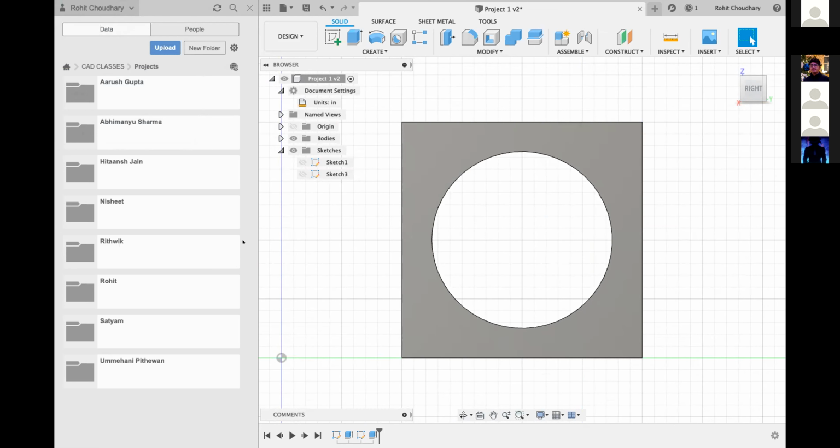Like Rohit said, that's what Fusion 360 allows us to do. It basically allows us to modify these different things, right? It's like what Rohit just did, you could also do it with an FTC part. So that's the whole point of Fusion. It's about changing the parts based on how you want them.